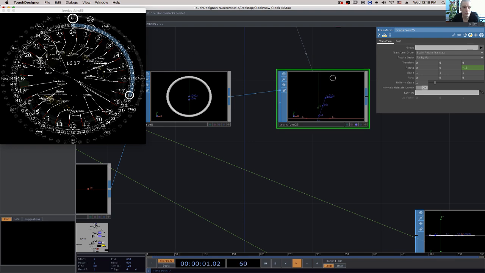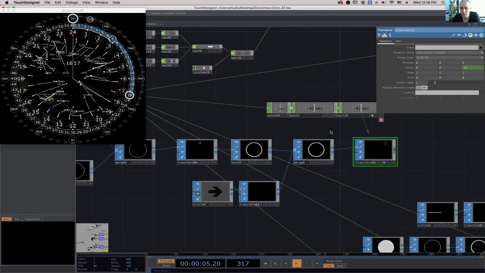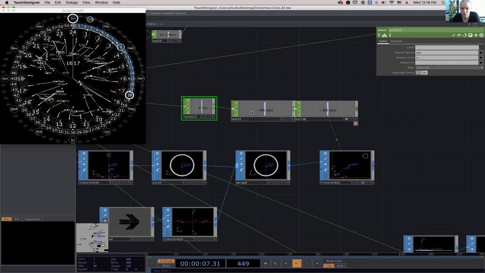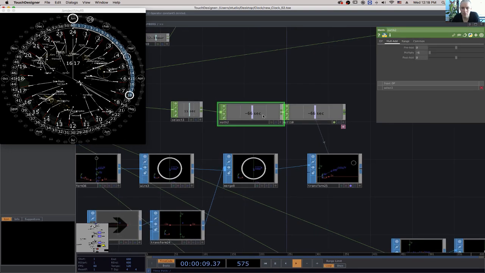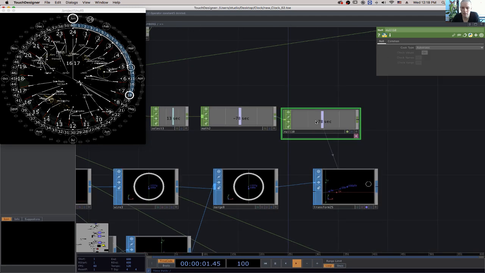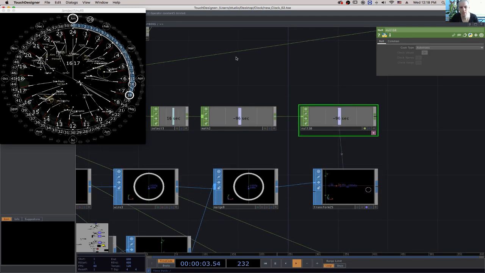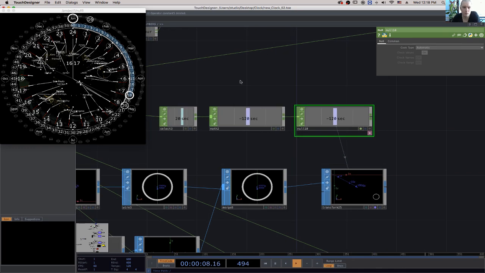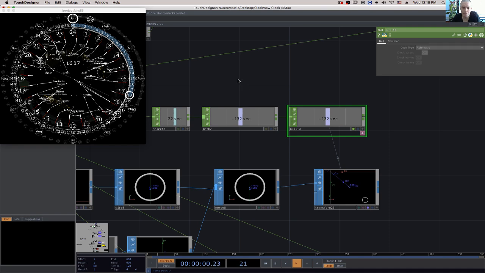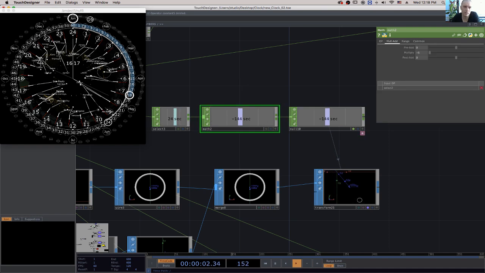So this controls the rotation of this circle by taking the seconds and multiplying by -6. All these numbers really should be positive. This is like a design flaw I guess I had when I first started making this project. But the reason it's 6 is because 60 goes into 360 6 times. So every time the clock ticks, it rotates 6 degrees around the center.